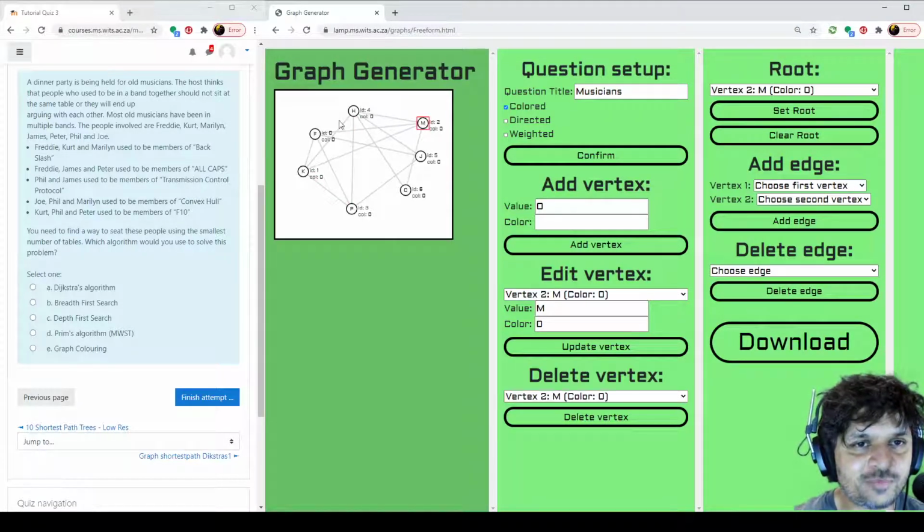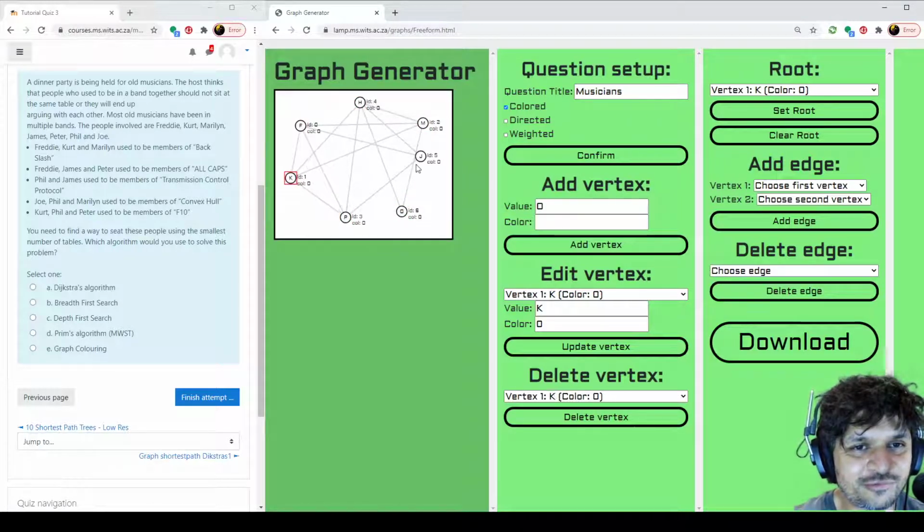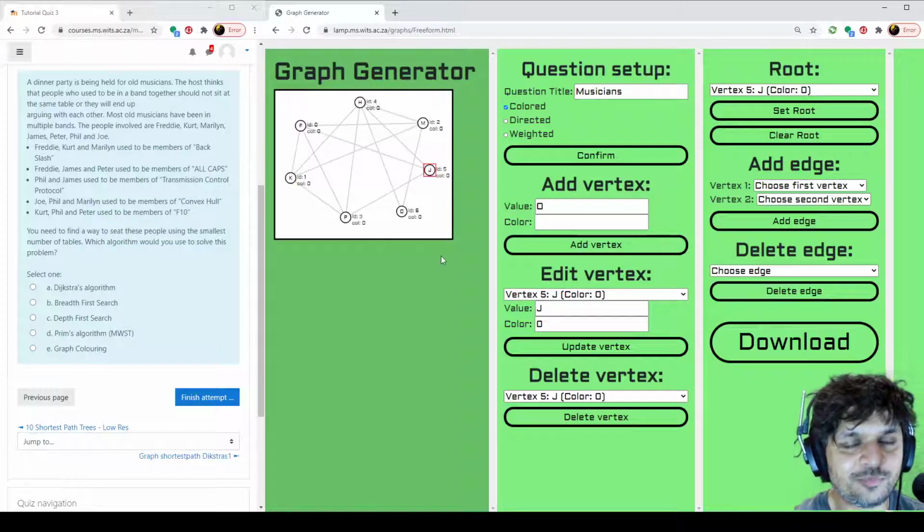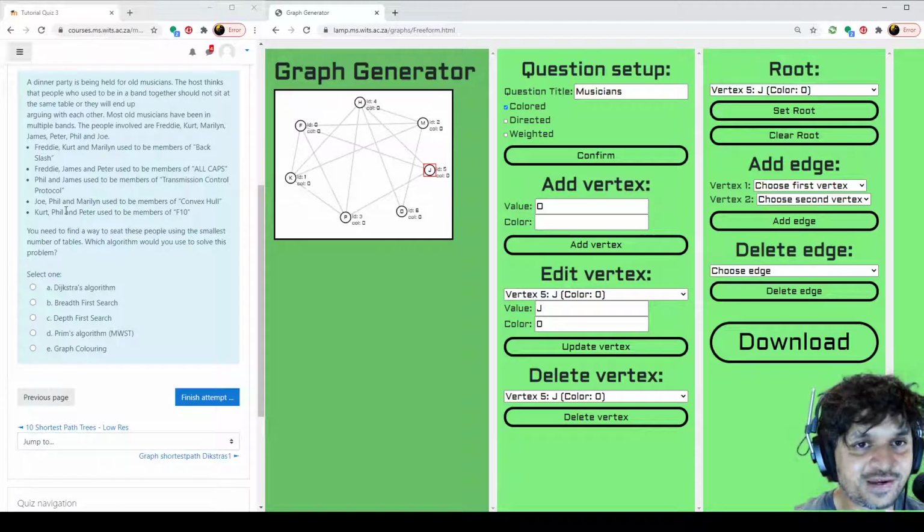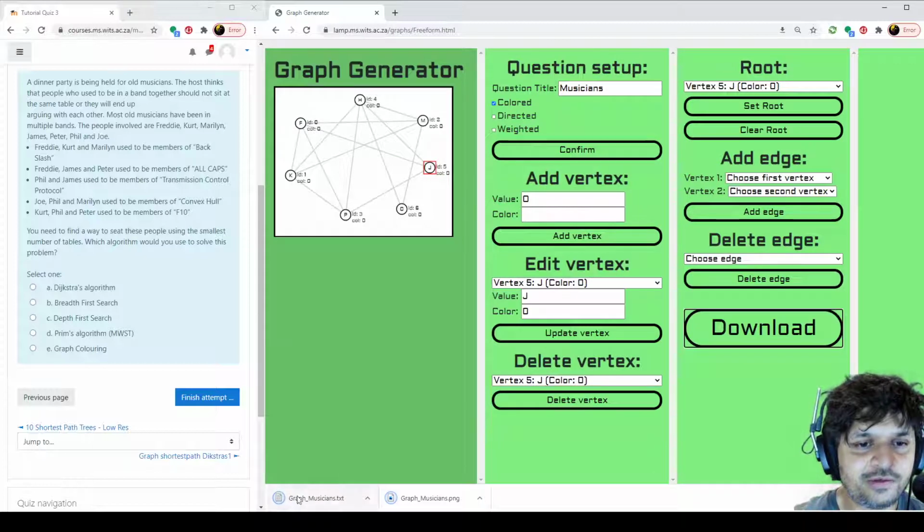Okay. So this becomes the graph, and I can move the vertices around just so that it's easier for me to see the properties. But this graph is then the graph that represents the situation. So if I, for instance, asked you to produce a graph that represents the situation, not necessarily to color it, but just to create the graph, then you're now done. You've done that. So you can click download, and you'll see it produces a text file, graphmusicians.txt, right? And you can then put that txt file in your submission on Moodle.